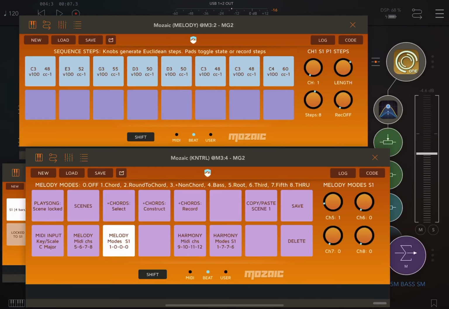So now we're hearing these two D notes not played because they're not part of our C major chord notes. But if we transpose that to mode 3, round chord, we do hear them.